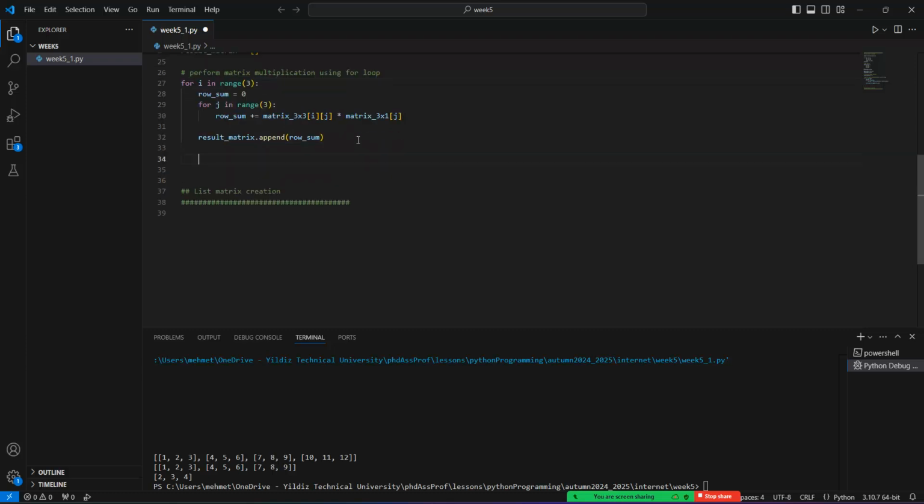And so how can we prove that? First of all, we need to print the 3 times 3 matrix. Just see that for each row in matrix 3 times 3, the print row can be written just like this one.